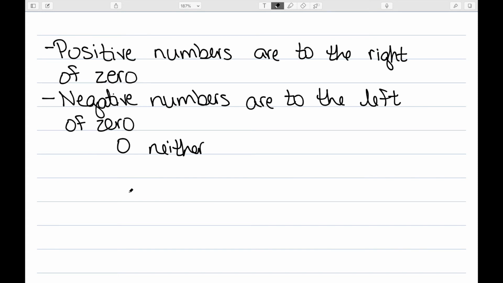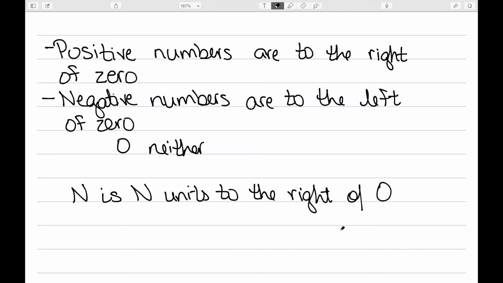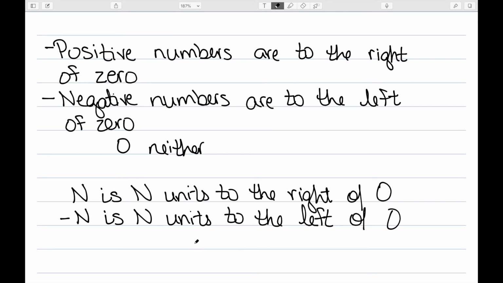And there is symmetry to the number line. In a previous video, I talked about how the number represents how many units it is from 0. So if n is a positive number, that means it is n units to the right of 0. And then its negative, -n, is going to be that many units to the left of 0. So this idea of how many units it is away from 0 is known as the absolute value. But essentially there is a symmetry.